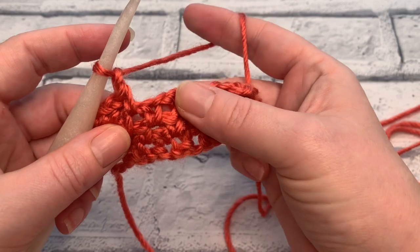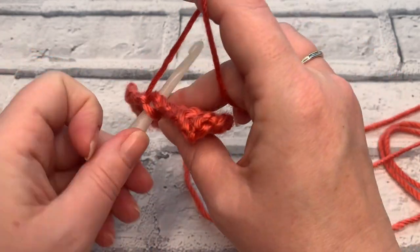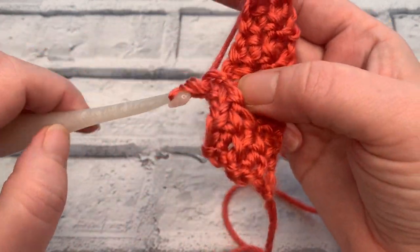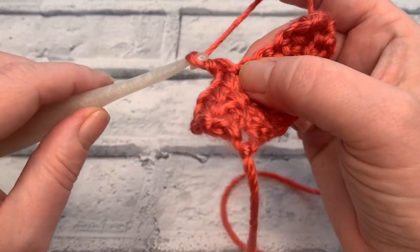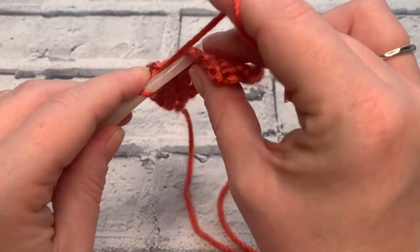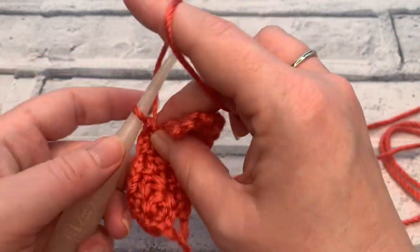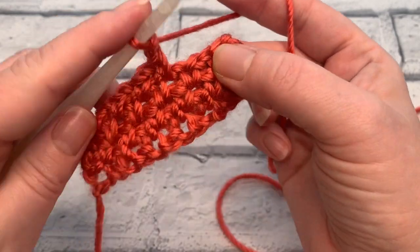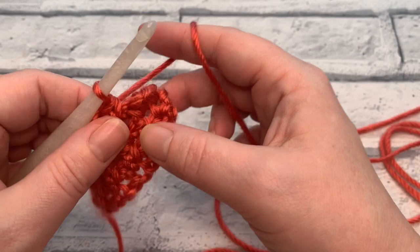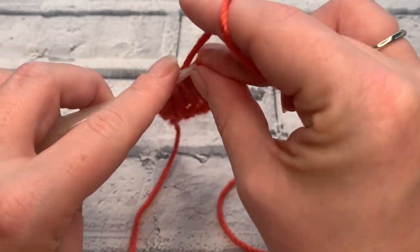I'm doing this by feel because that feels different to the chain space, and it just creates this wonderful fabric, and it works up really quickly once you're used to knowing what you're looking for and almost what you're feeling for. So I really hope that you've enjoyed this tutorial and you're inspired to go and make everything linen stitch, because it is a wonderful textured stitch. And I love the fact that it uses almost the most basic of stitches to create such a wondrous texture.